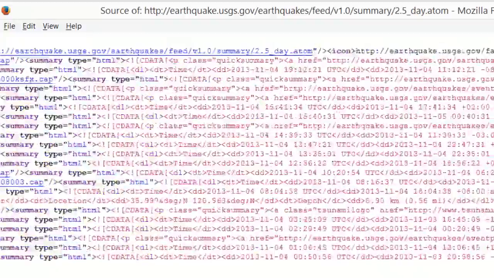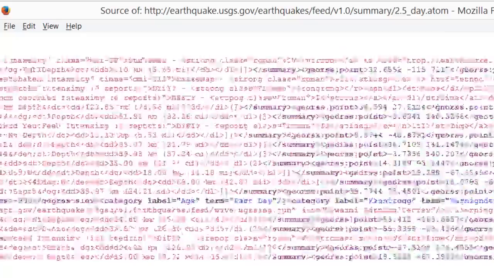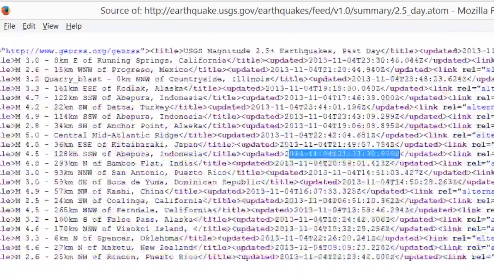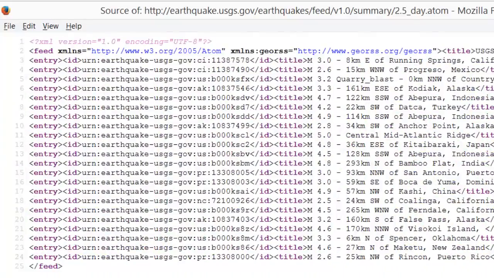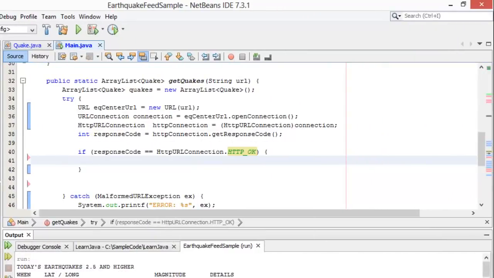There's going to be a magnitude in here somewhere. If I look around hard enough, I can find it in this data. But I'm going to write a program that finds it in this data. My point about response code 200 is, if I got some other response code when I hit this URL, I wouldn't see this data. So it's important to check for response code 200 before you look for the data, because a response code of anything other than OK means that you didn't get any data back from the web server. So if I fall into this if block, I have good data that I can then try to parse.